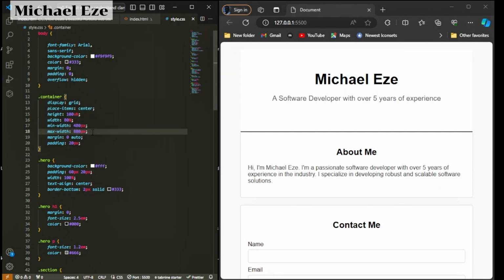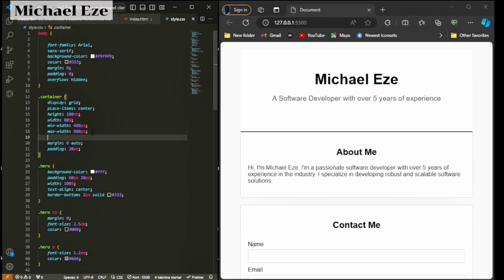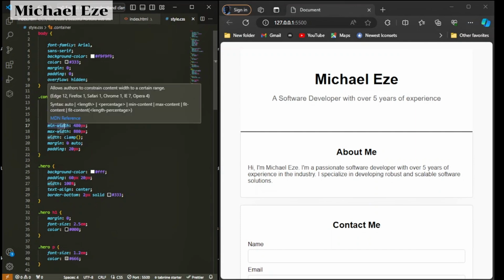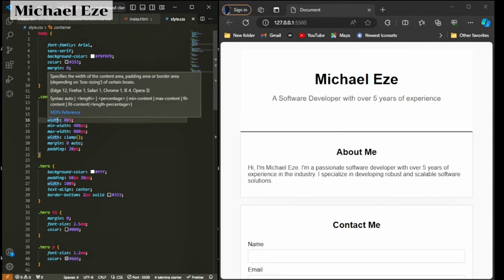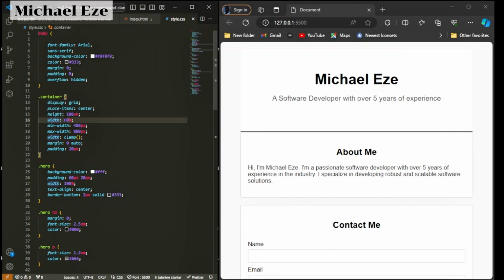So how to use clamp function? It's very simple, but to understand this basic is what will give you the knowledge you need to be able to use clamp function effectively. Now, this is what you should do. You just put your width. As you put your width, instead of adding any fixed value or any relative value here, what you do is just call the clamp function. Clamp function takes 3 arguments. And that 3 arguments are min size, because it works on any type of size, max size, and also preferred size, which is your main size. This one is the main size now, 80%.